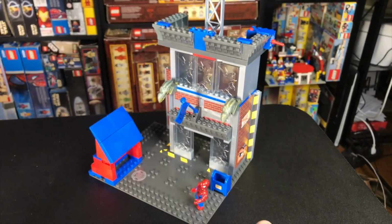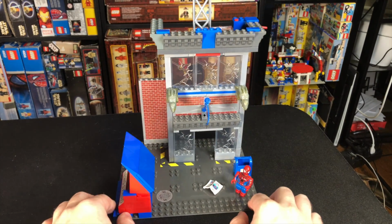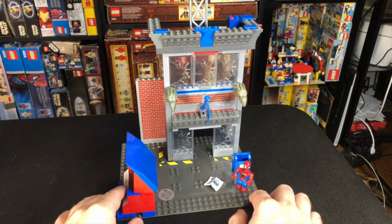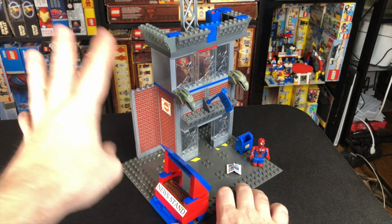Now again, hopping back over to the review of the set, let's keep in mind, like I said, this was probably in the $30 range. Low end 25, high end 40, but this is a lot of set, especially when you consider there's the police car, 4 figures and all that.